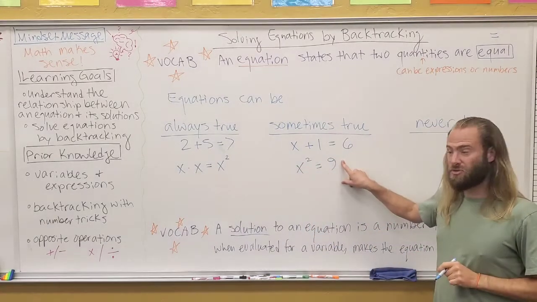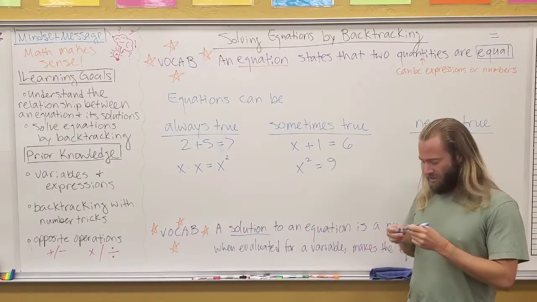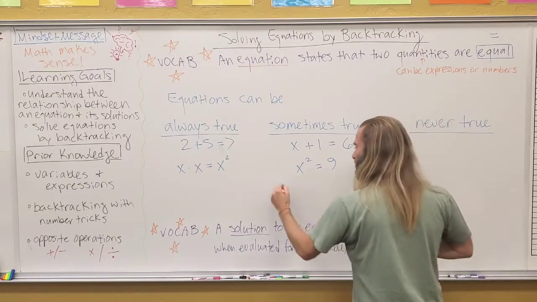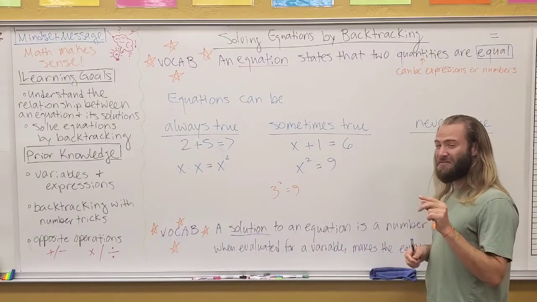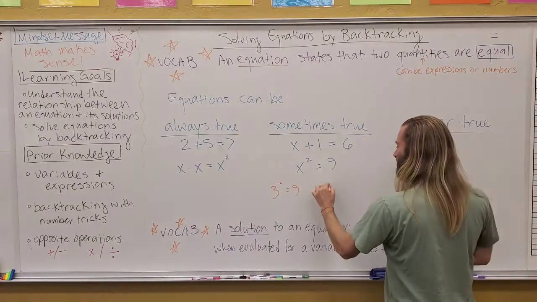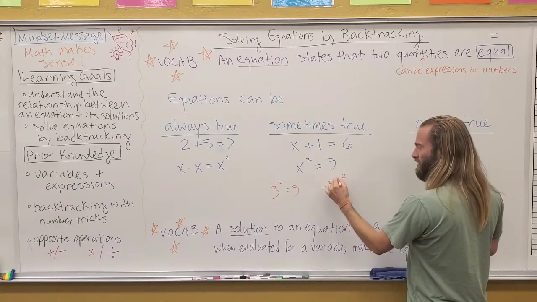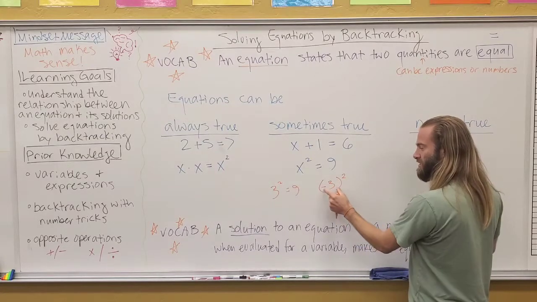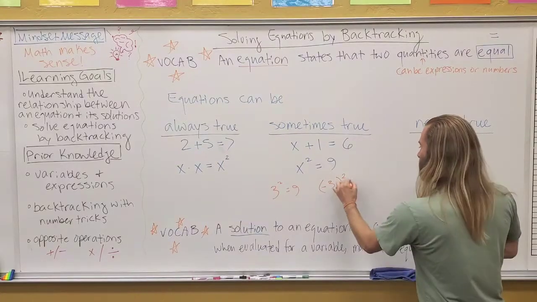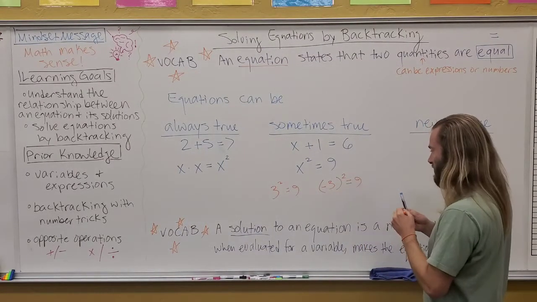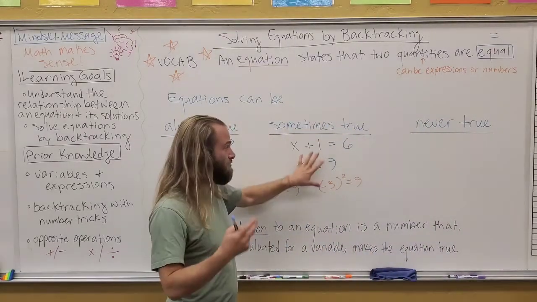Here's another option: x squared equals 9. This is also sometimes true, because not just any number you can square gets 9, right? Some numbers that could square to get 9: 3 would square to get 9, but sometimes students forget the fact that there's one more number that can square to get 9. Negative 3 squared. Now be careful here. If I want to represent negative 3 squared, we usually want to put parentheses here, because that would mean the negative is included as part of the squaring. So this is equal to 9. This happens to have only two solutions, but still it's just sometimes true.